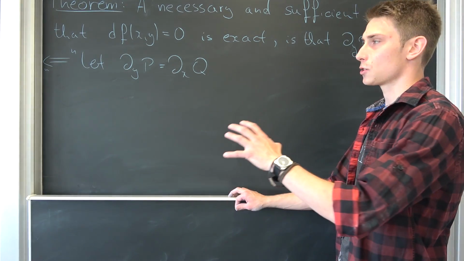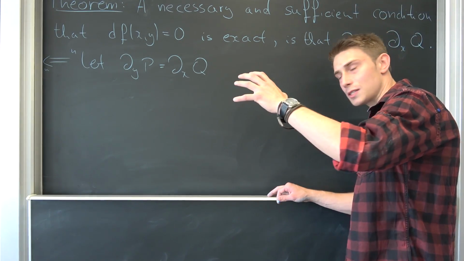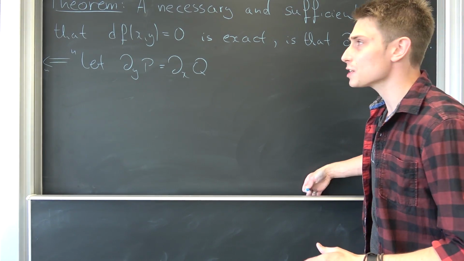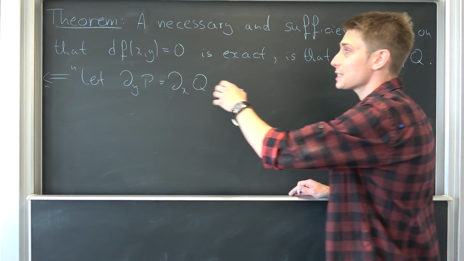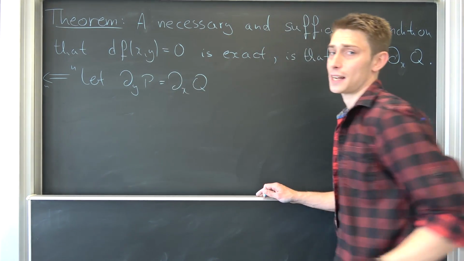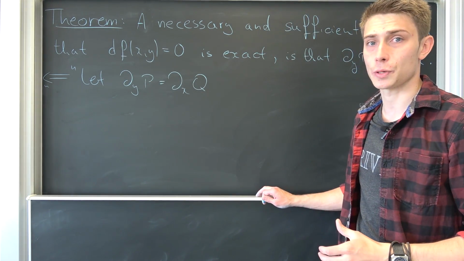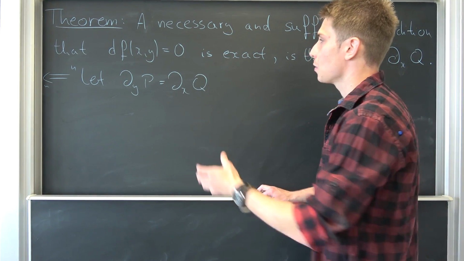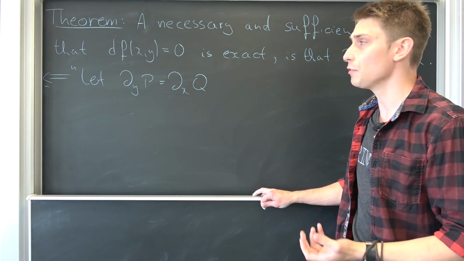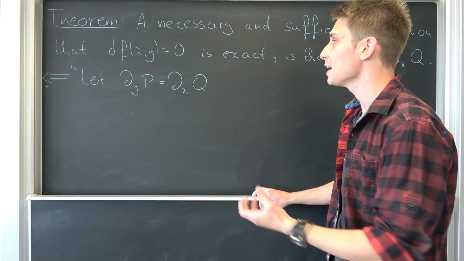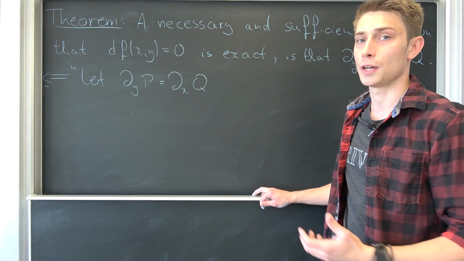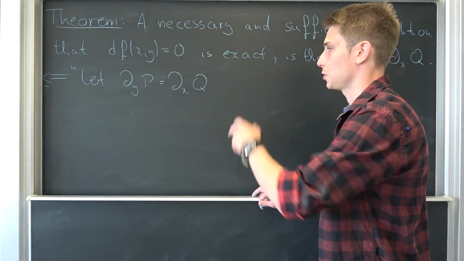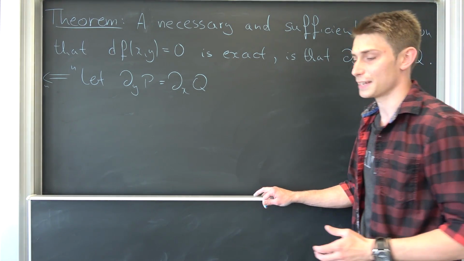So let us once again talk about what we actually want to show. We are going to say that those two partial derivatives are actually equal. And what we want to prove now is that this differential equation right here is exact. Meaning what we want to show is that there exists some function f where the partial derivative of f with respect to x is nothing but our p, and the partial derivative with respect to y of our f is nothing but q. So this is where we want to get at.